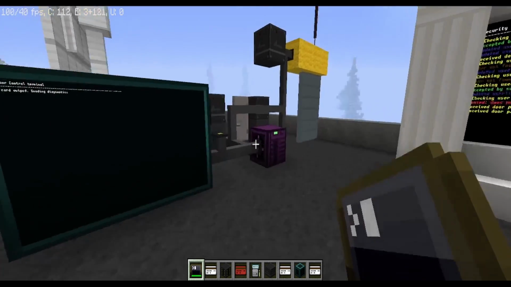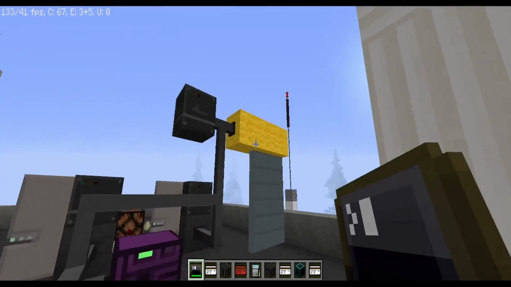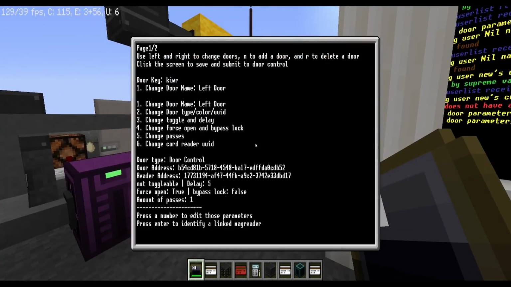Now it's fixed. So if I want to add this roll door right here, I can press N. I'm going to do it twice to show you the next thing. Also, this thing right here, that's a bug. But that's not actually what's showing. This is the stuff that's showing.